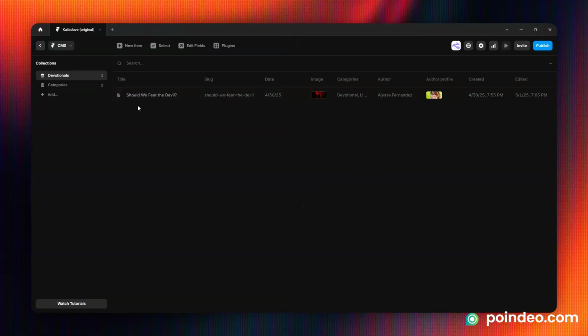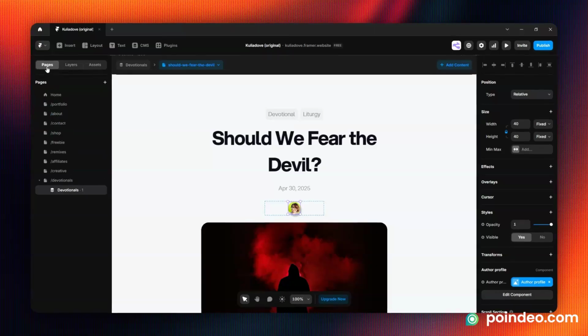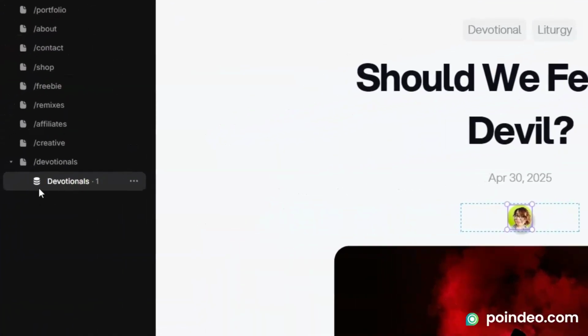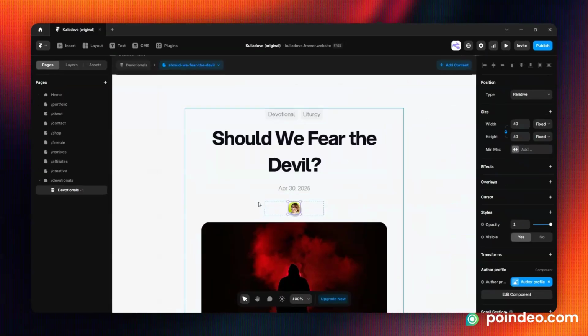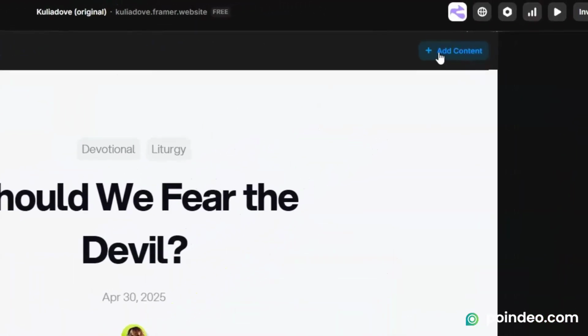So we go back to our CMS page, and you can go to a CMS page by looking at all the pages and going to the one that has the coin icon that designates it as a CMS page. So to add the fields that we defined in the CMS editor, we'd go to this button right here on the right with the plus that says Add Content.